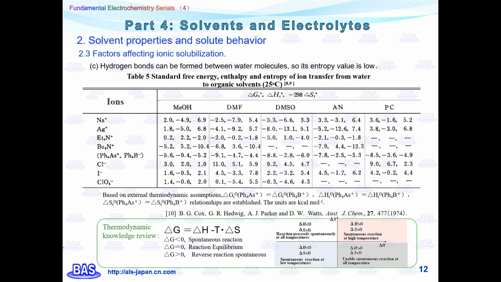As a result, these hydrophobic large ions become unstable in water, while they can be more stable in organic solvents without hydrogen bonding structures. For this reason, tetrabutylammonium perchlorate and tetrahexylammonium perchlorate, which are almost insoluble in water, are well soluble in organic solvents and can be used as supporting electrolytes.